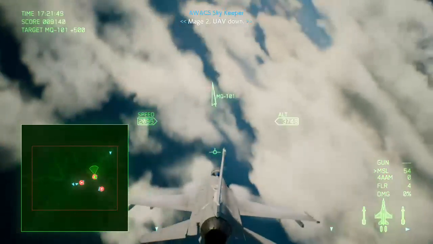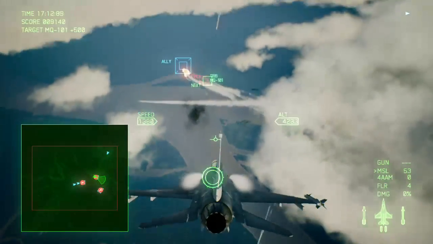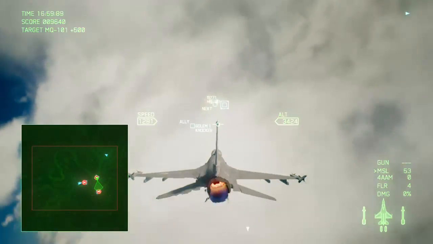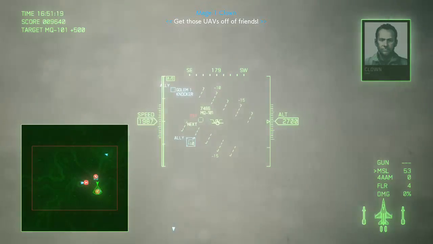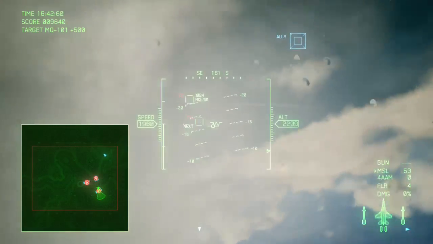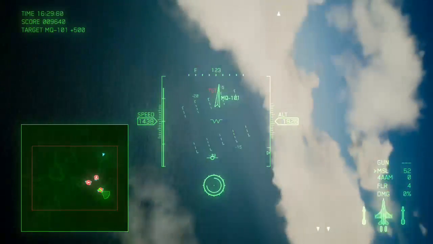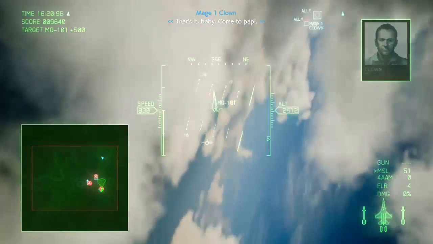Locked. Yeah, H2, UAV down. I kicked them off. Get those UAVs off of France. Let Golem and Mage Squadron handle it. They'll pull through. Get your asses out. Lockdown hostile. Box 2. That's it, baby. Come to Poppy.